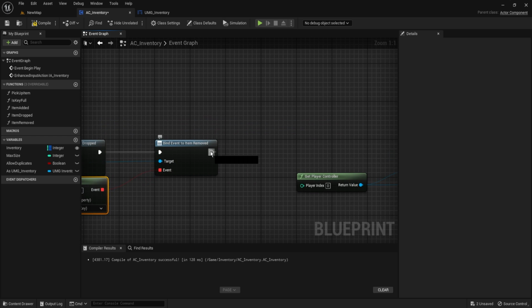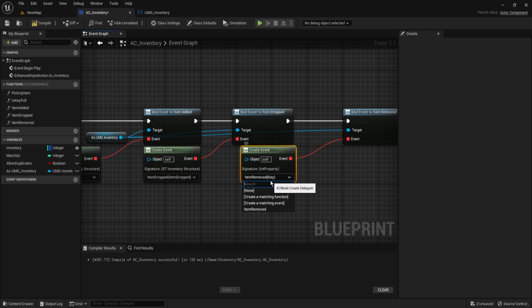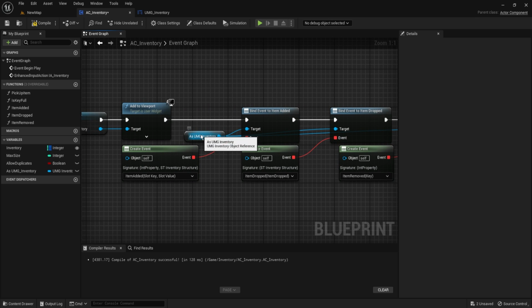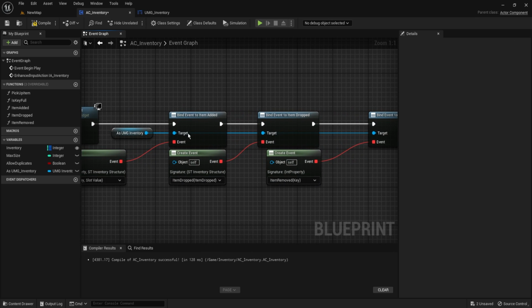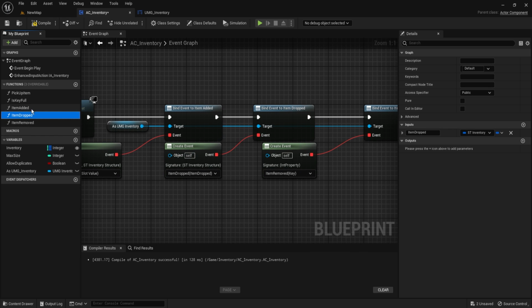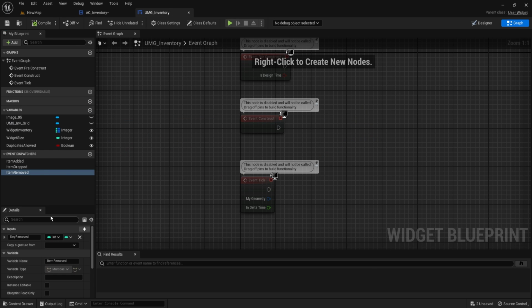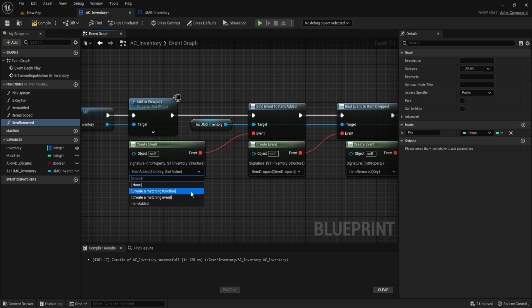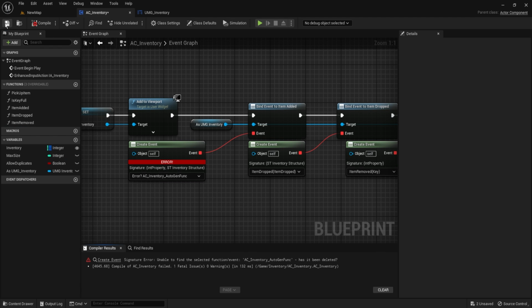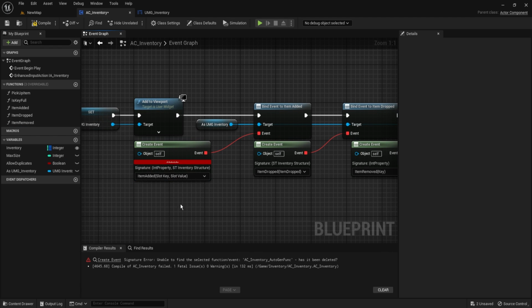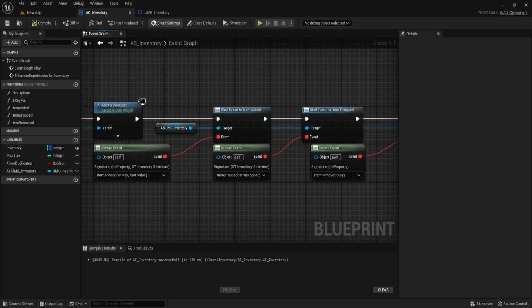Now, if anybody's wondering why they're already appearing and they have similar names, it's simply because of how we're referencing these: it's based on the actual inputs. And because these have the exact same inputs as what we made here, they're the only ones that appear in the actual list. If you don't have the functions, you can also just create a matching function, which will do the same thing. We just did it in the opposite order. So we just need to change this back to item added, compile and save.